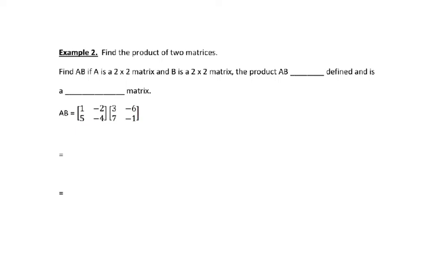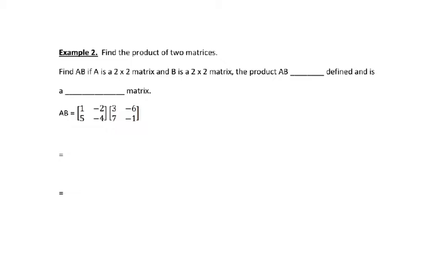Okay, let's move on to example number 2. In example number 2, we're going to find the product of two matrices. And basically what I'd like to do here is show you how to multiply these two matrices using the example that we looked at previously. And we're going to do this by hand. And I'm going to walk you through the steps so you can see this happen. This is going to be part 1 of lesson 3.6. In part 2, I'm going to show you how to do this on a calculator. All right, so here we go.